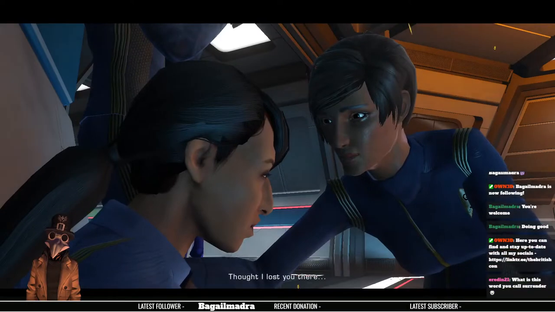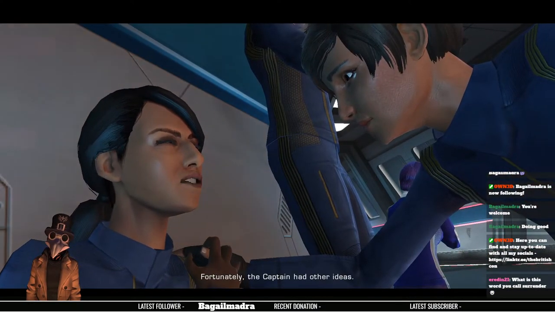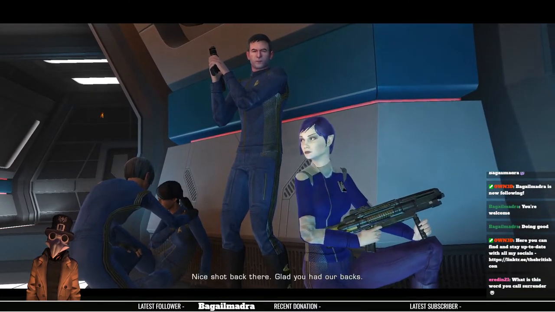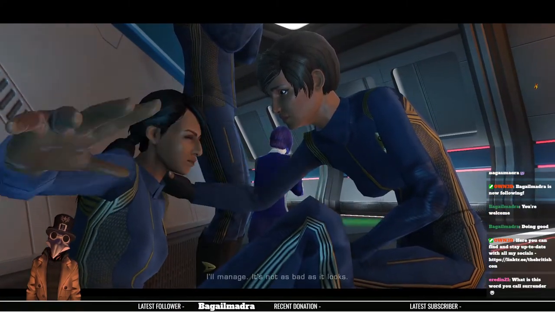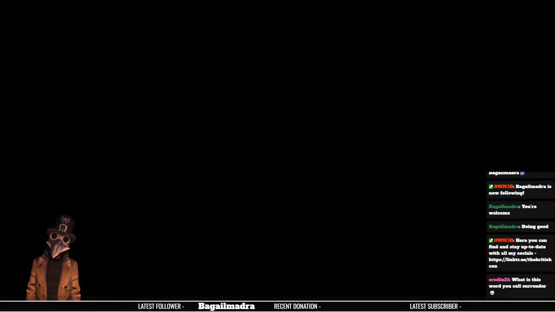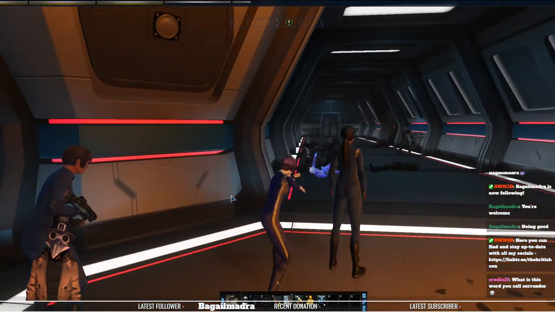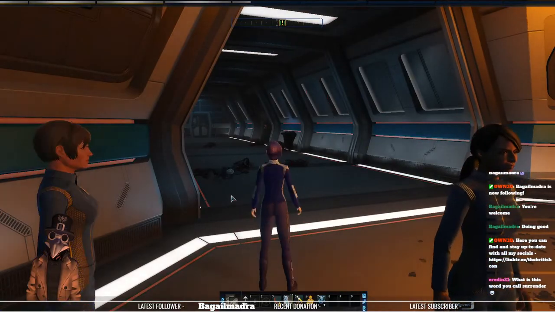There we go. Everyone working as a team. Fortunately, the captain had other ideas. Nice shot back there. Glad you had our backs. We need to move. Can you stand? No, I'll manage. It's not as bad as it looks. Here we go. Experience points 30.